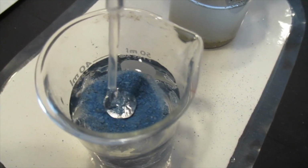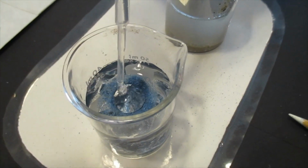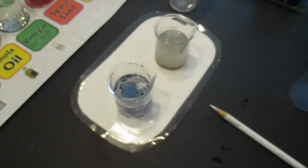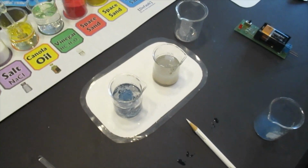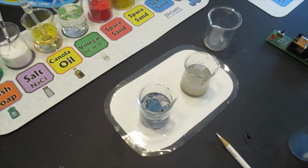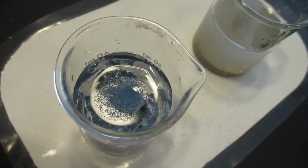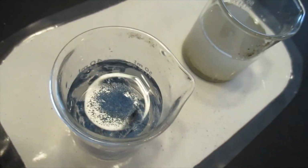Interesting. So look what happens there. Why do you think it held together like that? It would have been nice to talk about it when it was like that. Why do you think it held together like that as a drop?